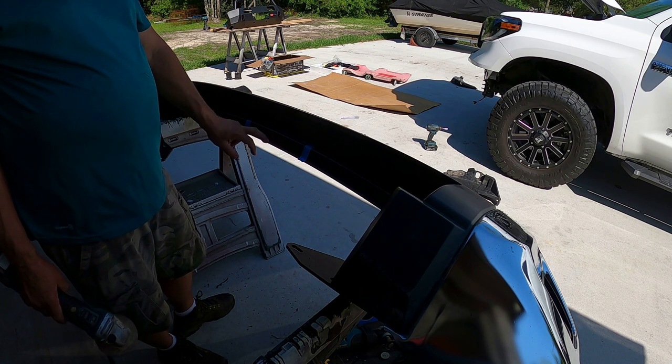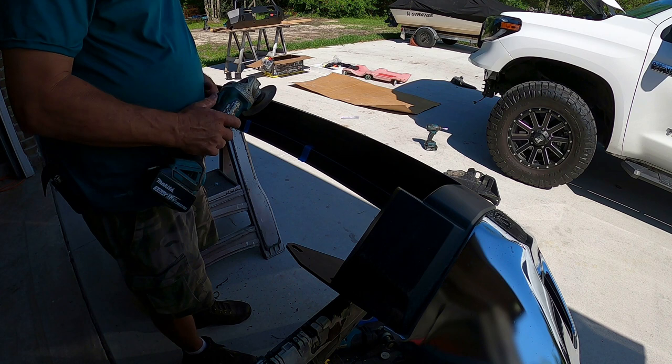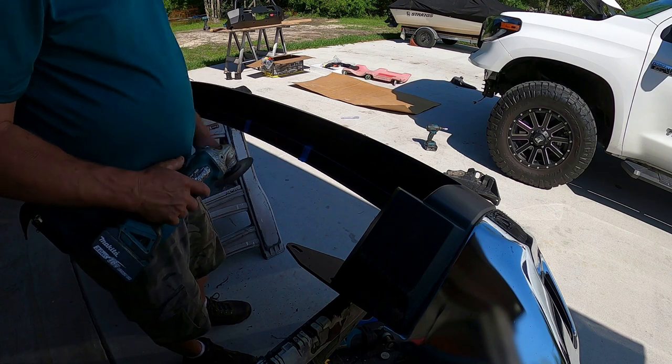Center out of this front rib of the bumper to make room for the winch controller. And I'm going to use a cordless angle grinder with this metal cutoff wheel. I'm going to cut the top first.